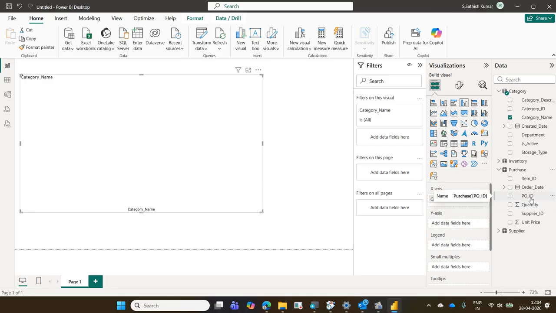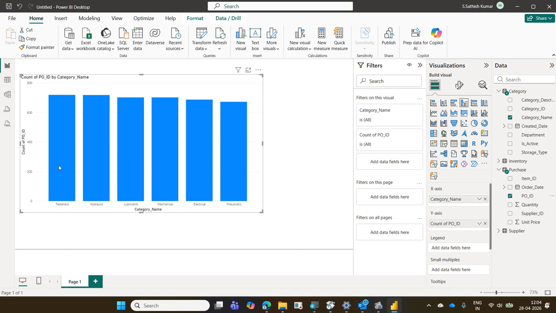So two fields are coming from two different tables, and we have reported on two different tables. Still it is working without writing any formulas or functions. We did not do merge query, we did not do append query, nothing. But we have combined multiple tables and very easily we got a report. From now on it is very simple: you just have to drag and drop and create a report.